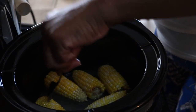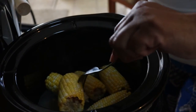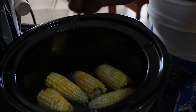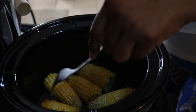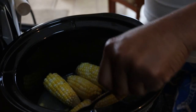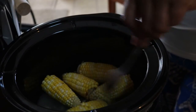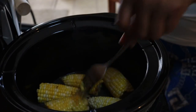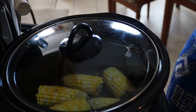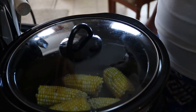Now I will say, as you can see from that one there, you have to watch it to make sure that it doesn't keep laying up against the sides of the crock pot, because remember there's no water up here to protect it, so it will cook and almost burn on you, but that's cool. And as you can see, the corn is tender. Okay, so as it says, it is now done and we are going to pull an ear out and put it into the other ingredients so that we can eat it.